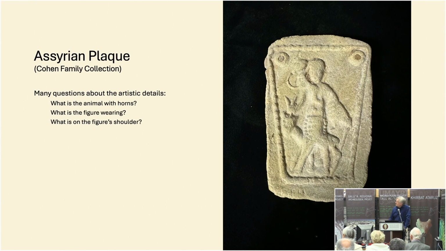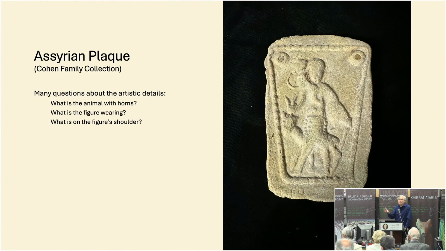A photograph, and I just took this photograph this last week, only shows a limited amount of detail. There are a number of questions you might have. You can clearly see there's a figure, but what are the details of the figure? What is it, he or she, wearing? It's not quite clear. It looks like some sort of a skirt, and especially the left arm. There's something rather large on the left arm. And there's some animals, or at least an animal, a four-legged animal near the bottom walking along with the individual. And something else on this person's shoulder.